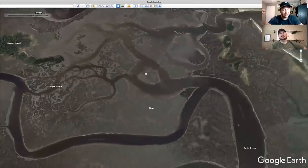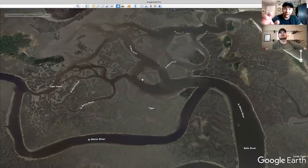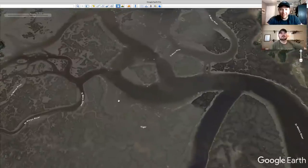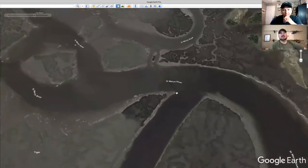So that's awesome. That's definitely needed for what you're doing and your crazy tide swings. You definitely need to find where the oysters are, where the deeper creeks are. Because if this is all flooded and you can't really discern the little bit darker water as being the deeper areas, and looking at this lower tide, you can kind of see all your points. Exactly.